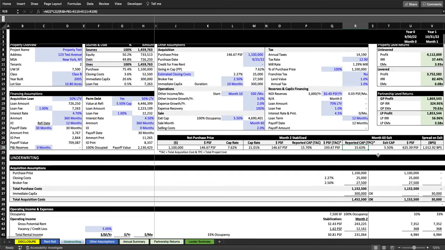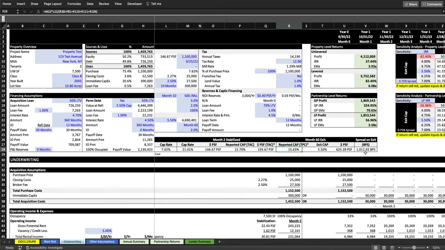And then obviously you're going to be selling it at a different cap rate, right? You're going to be selling it at a cap rate that's more in line with what everything is doing in the market. So let's say you sell it at a 5.5 cap, you're able to see what the spread in terms of basis points is that you sold the asset for, based on your acquisition cost and the cost associated with the life of the project versus the exit cap.